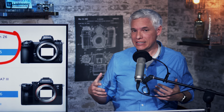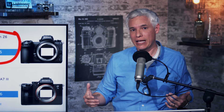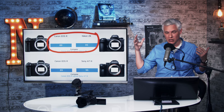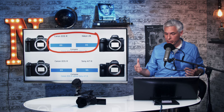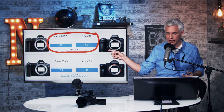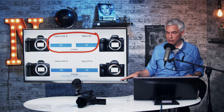But here's the thing: the data that gets shared across all the blogs — the data that most people consume — is not only kind of useless, it's often misleading. I've seen people time and time again buy cameras based on these high-level summary numbers and spend thousands of dollars, only to not get the results they were looking for. Here's a comparison of the top-level scores between the Canon EOS R and the Nikon Z6, and the same scores between the EOS R and the Sony a7 III. These numbers would lead you to believe that the Z6 and the a7 III have substantially better image quality than the Canon EOS R.